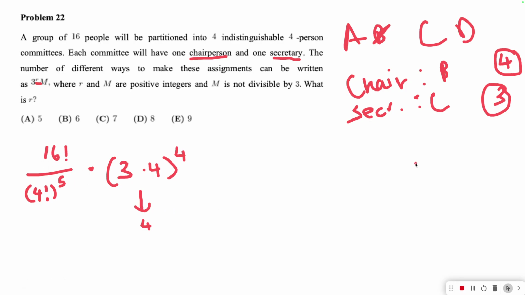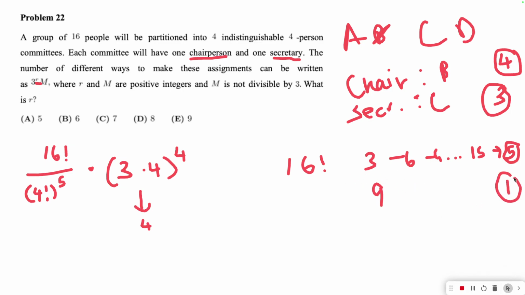So 16 factorial. How many 3s would it have? It would have 3, 6, 9, all the way up to 15. So that's 5 3s. And then how many 9s would it have? Like 3 squared. So 9, there would only be 1 9, not 18. So we add another 1 because we only counted the first 3 multiple of 9. Like 9 is a multiple of 3, but we didn't count it as 3 squared. So we add 1. And then how many 27s? There were clearly 0 27s. It's clearly only 6 powers of 3. So this would give us 6, right? 6 powers of 3 in the top, plus 4 powers.